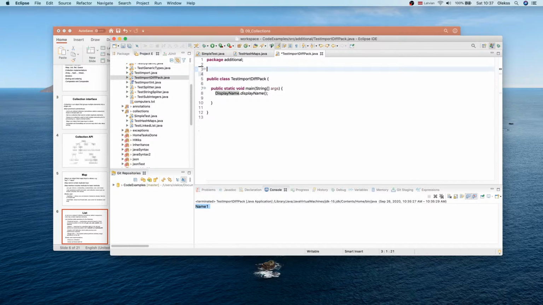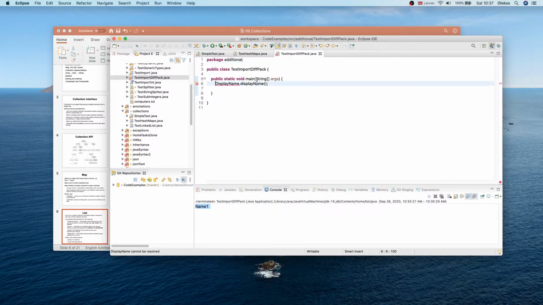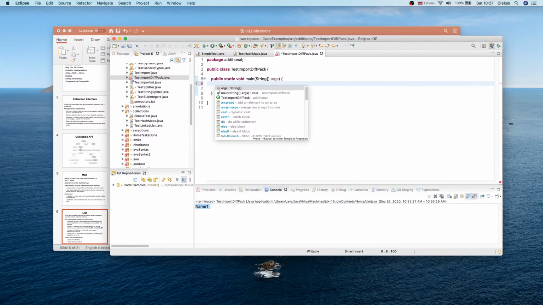So yeah, if you have classes from different packages and you want to use them, you can basically press control space and provide the package name, then you provide the class name, and you call this one.